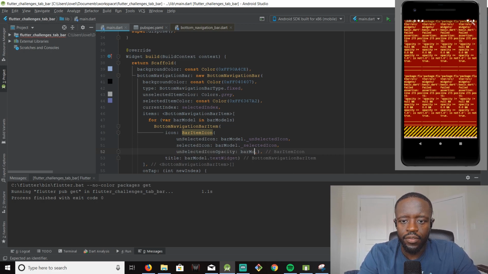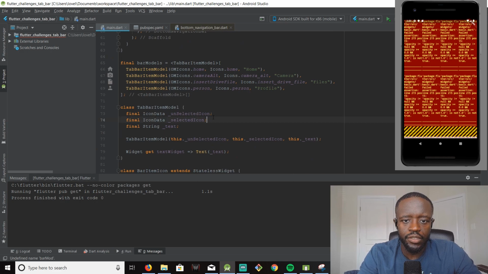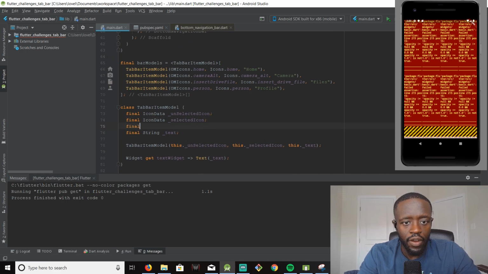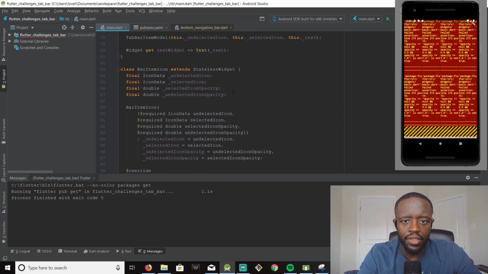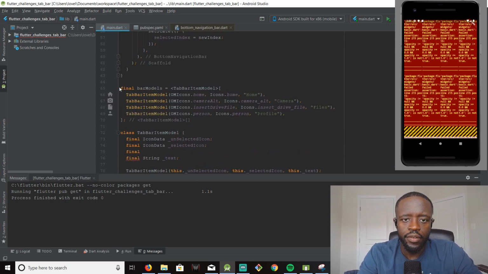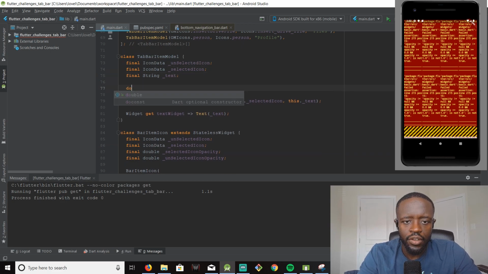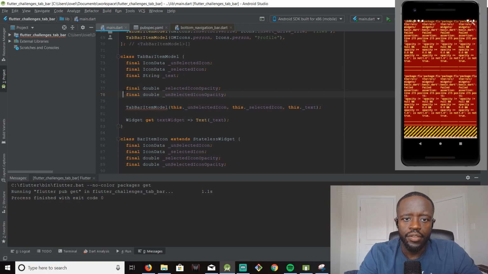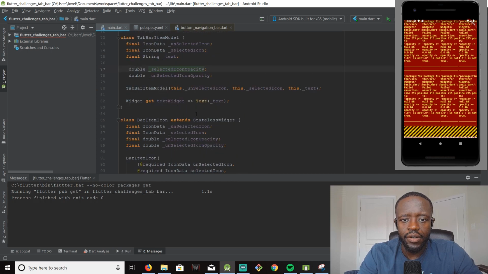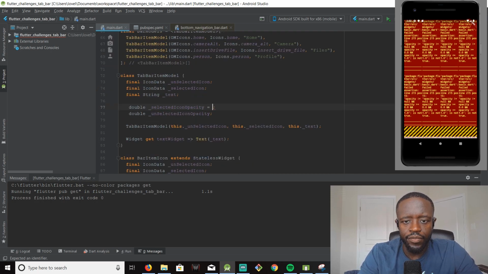Bar model. So this is gonna be final. We're just gonna have the same thing here. But we're not gonna create it. Hold on, double, actually. It's gonna be 0, 0 right now. And it is not gonna be private because we are gonna give it back.